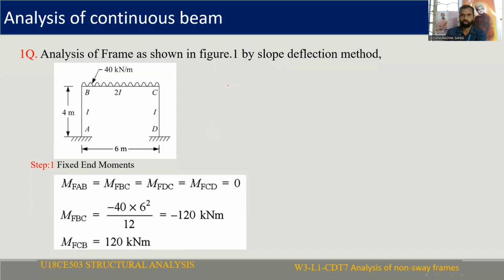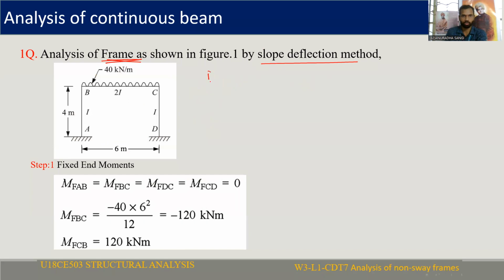So we'll directly move to the problem: analysis of the non-sway frame shown in the figure by the slope deflection method of analysis. Before solving this problem, first we have to identify whether this frame is a sway frame or a non-sway frame. It's not mentioned anything about the sway.